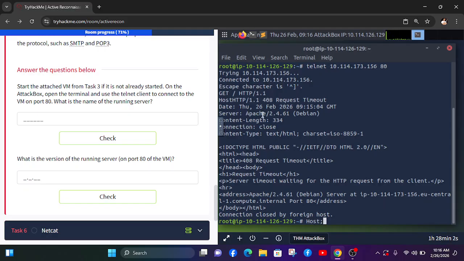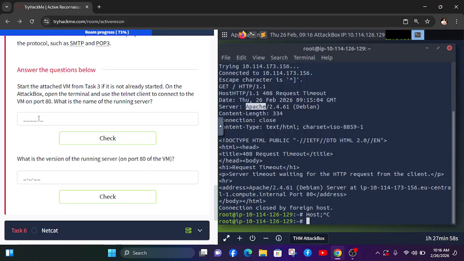You can copy that and paste it right here. Apache. Correct. What is the version of the running server on port 80? Look at it, it's 2.4.61.